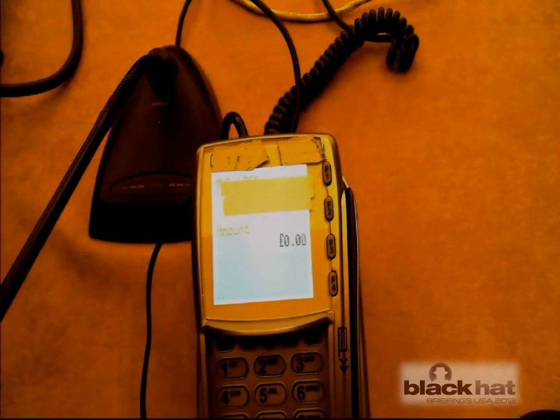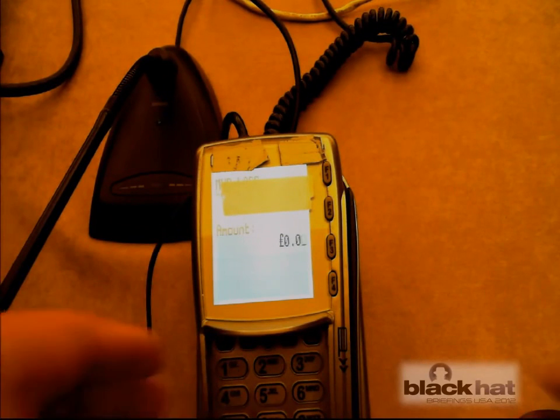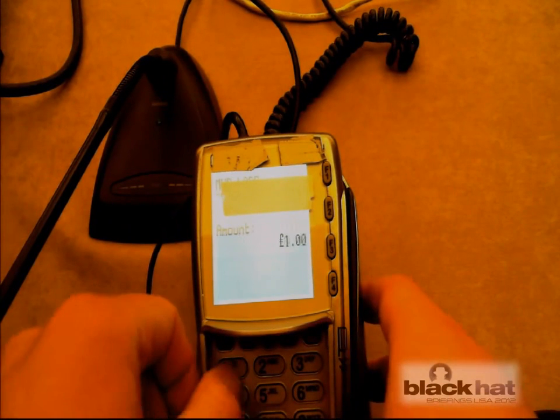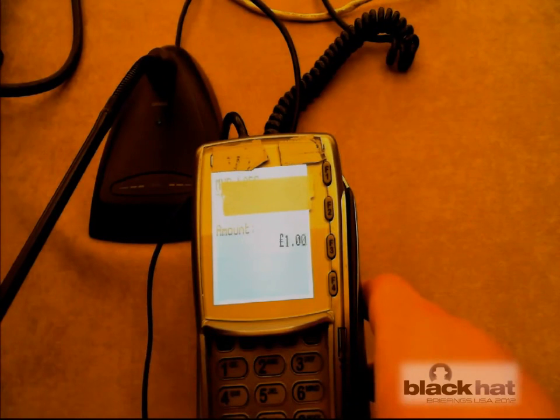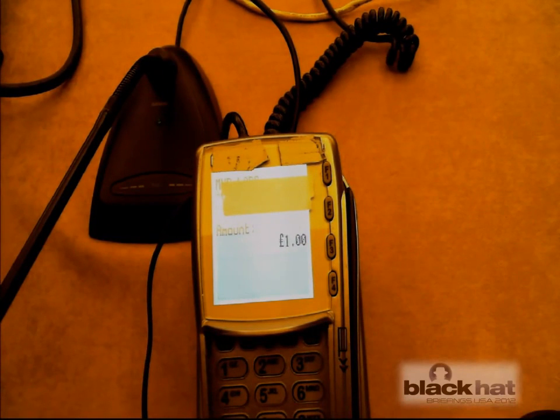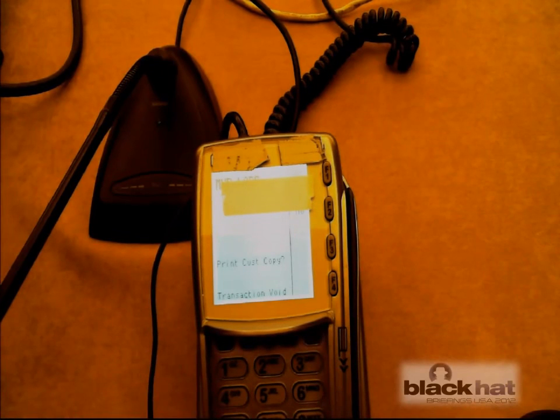And from the merchant's point of view, the payment process goes ahead as usual. They will put in a value for the transaction, and then it displays card error. A criminal probably now would go ahead and say, oh, there must be something wrong with my credit card. Can I pay by cash instead? And then leave the shop.